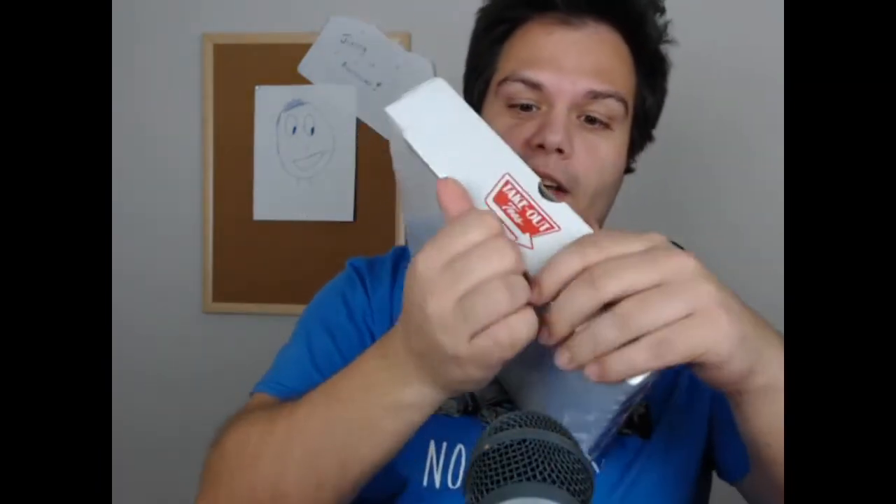I put holes in right here and right here, so I've destroyed the checkerboard pattern. I once read a book on the history of pizza boxes — this is a real thing, somebody took the time to research the history of the pizza box, and it's very fascinating. Anyway, I was able to get some of the plastic off.